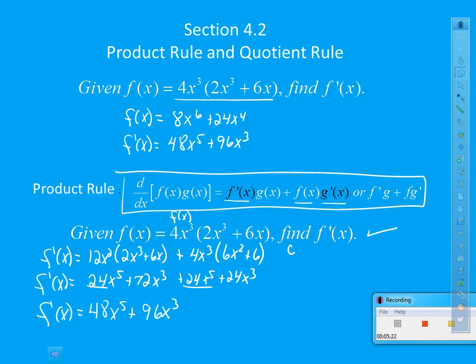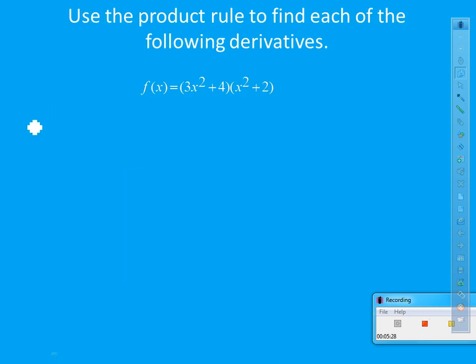I would like to find this derivative by the use of the product rule. So I'm going to have f prime of x equal, hey, don't get caught up that I'm calling this f of x and this g of x. It's just notation. Even though there's an f of x here, this is basically the first and the second. I could call them first and second, a's and b's, that doesn't matter. But the steps are this.